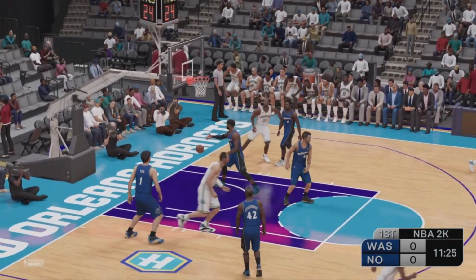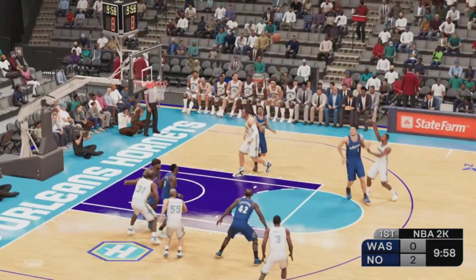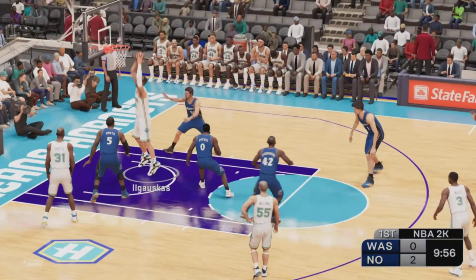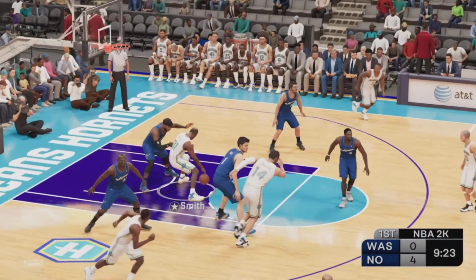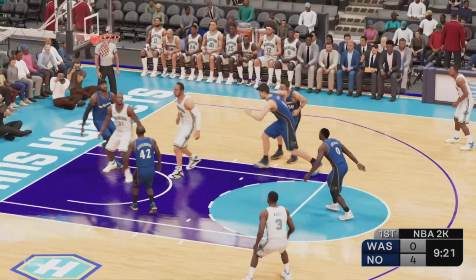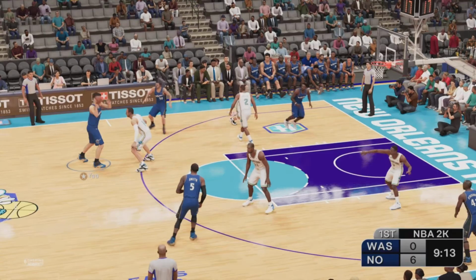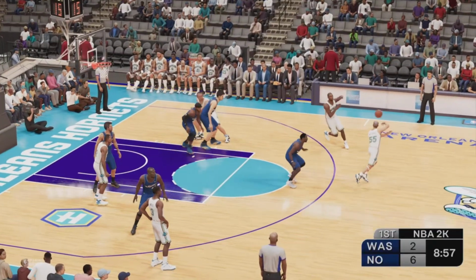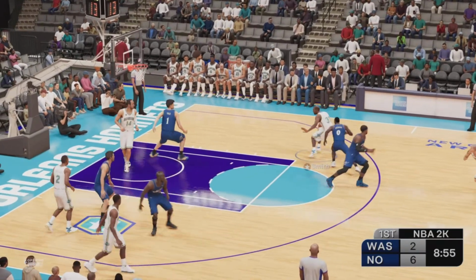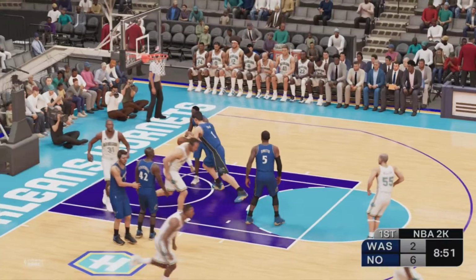Here's Dwyane Wade making a long two for the Hornets to start things off. How about Caron Butler missing a shot? Ilgauskas with the putback dunk. Dwyane Wade to Joe Smith for the basket there. 6-0 early on. Yao Ming to Gilbert Arenas for the basket. 6-2. Now Joe Smith is going to drive to the hoop.